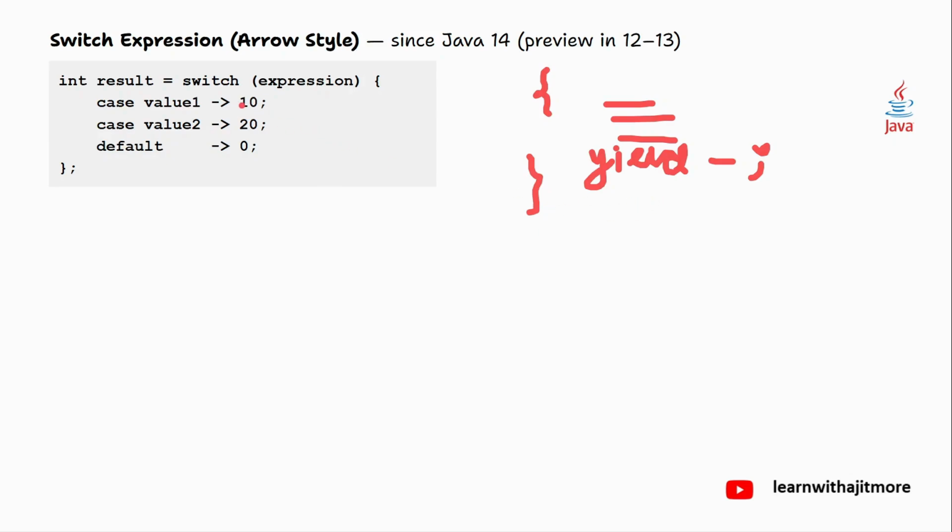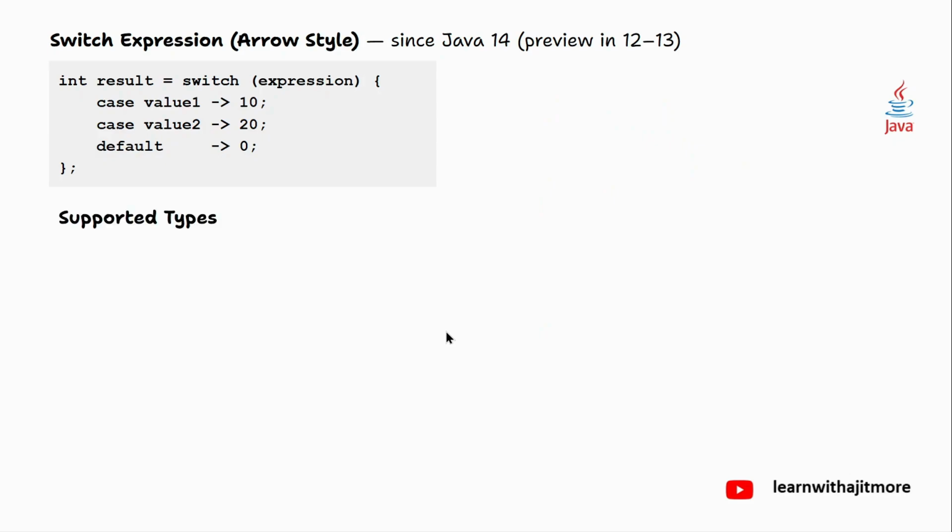Directly वो expression evaluate होगा और उसका result ये result variable में store होगा. ठीक है? See कितना easy बना के रख दिया है इन्होंने. So simplified they have made. No need of break. Okay? Fall through का problem नहीं है यहाँ. And you can return the result, which you can store also in a variable, which traditional switch case was not providing. Getting, guys?